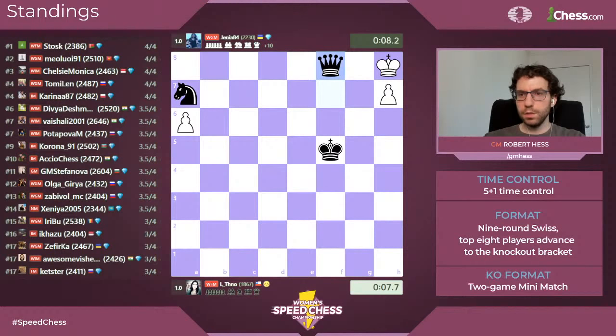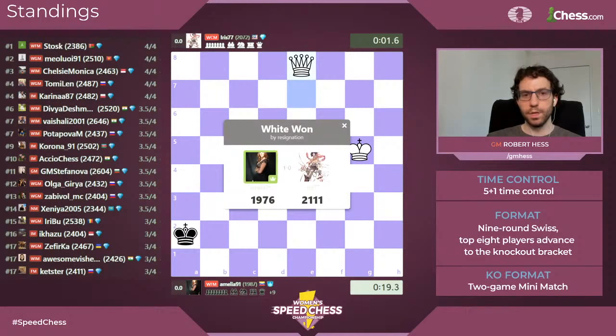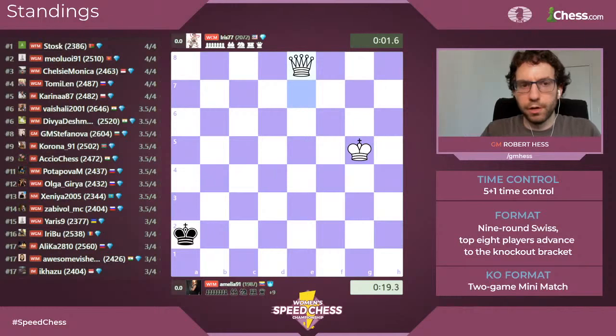And there's a win. We see that result trickle in. And one last game here. Well, white's about to promote, and black has no time anyway. So round 4 is in the books. That's when the first break happens. It gives the players a chance to rest a little bit, to reset.